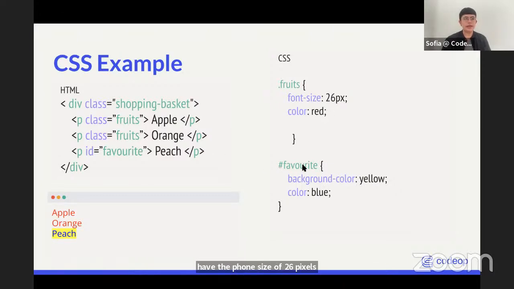Now for the element with the ID of favorite, first I'm targeting it, I'm selecting it. So I use the hash favorite and then I open the curly braces. I'm applying a background color yellow and the color blue. So the text color of the element with the ID favorite, which is this paragraph here, is blue. And the background is yellow. So this is our final result.